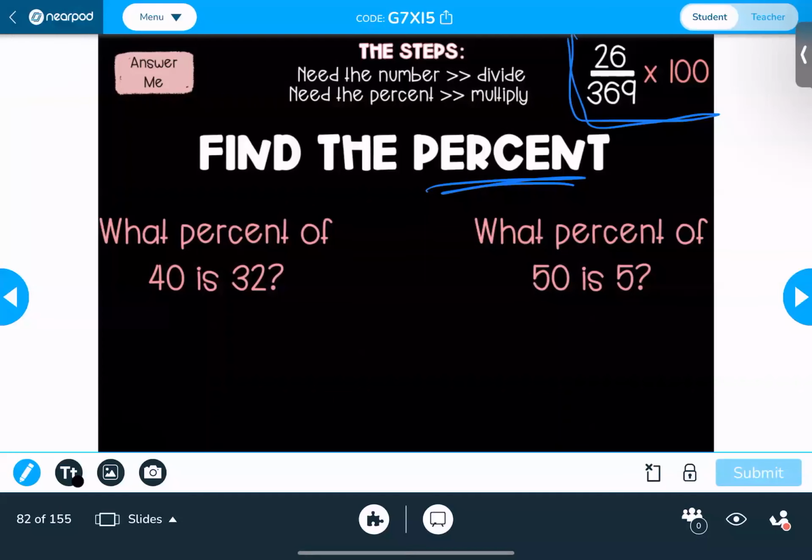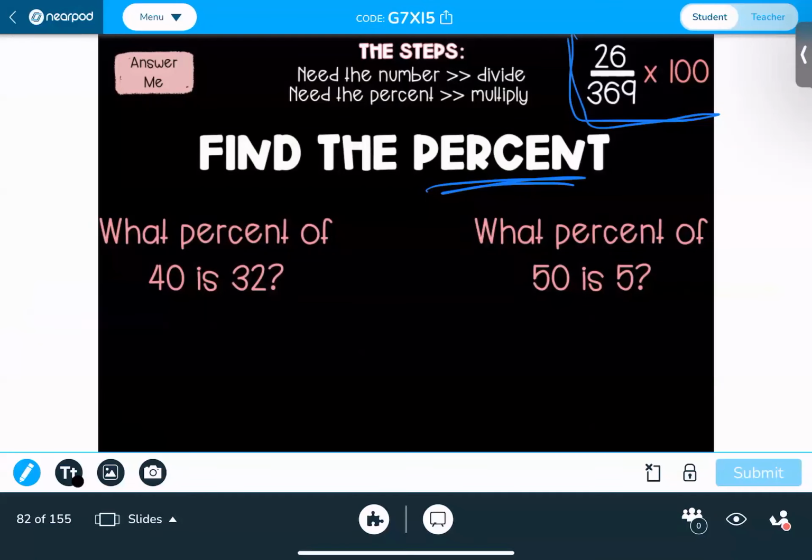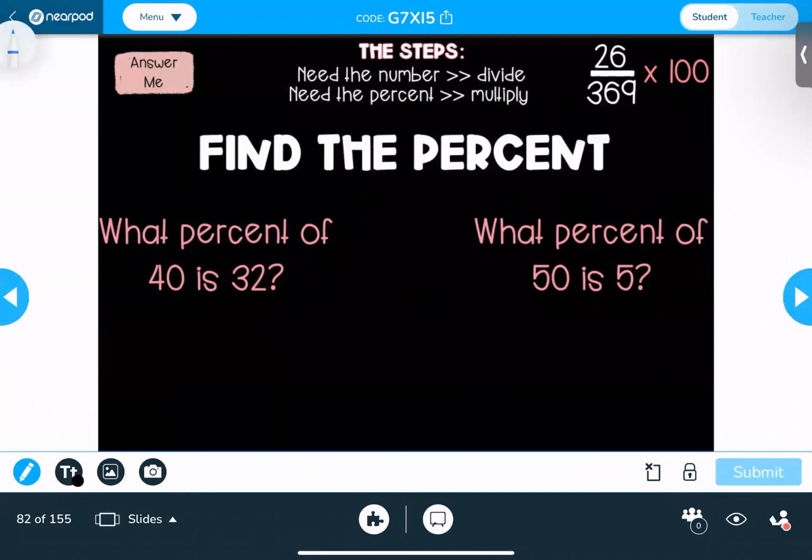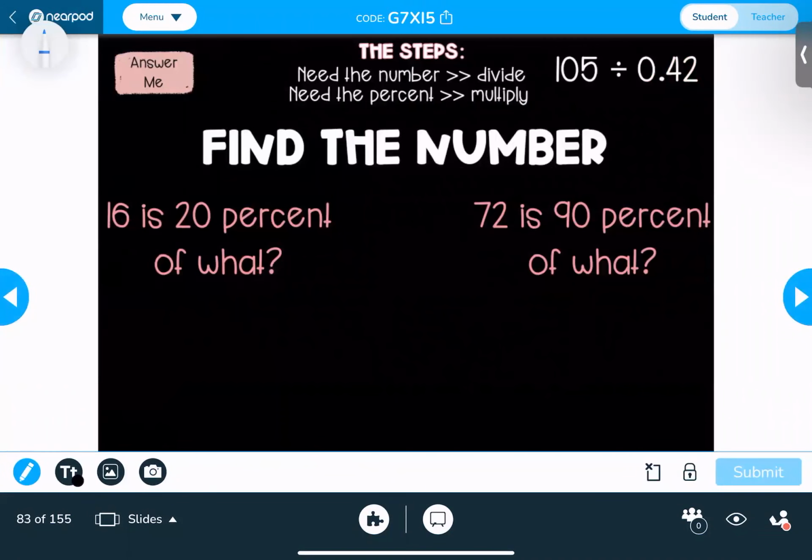We're going to flip it back and forth between the two examples. So this time, now I'm asking you to find the number. When you have the answer and percent, you divide them. We multiply to find the percent of a number. We divide to find the number. So go ahead and pause. Give yourself a chance to try and solve these. And up top in the corner is your reminder of how.